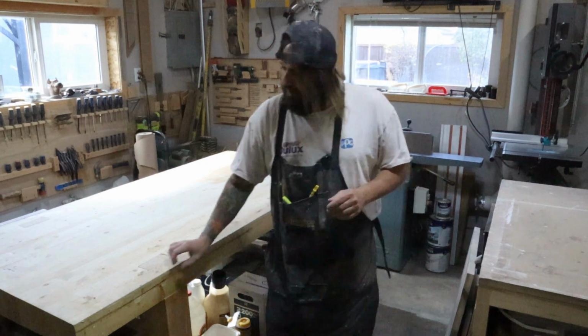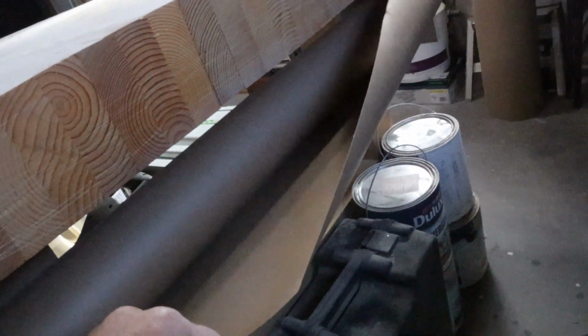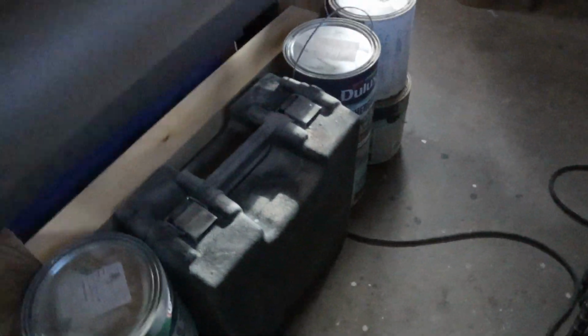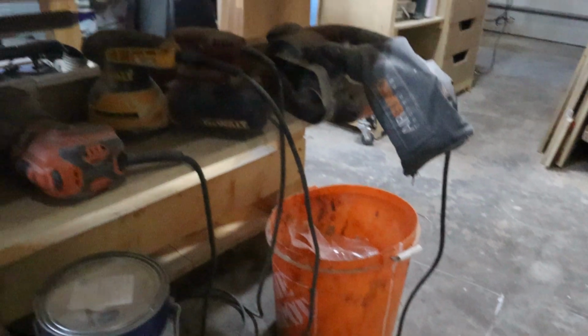The top is 2x4 and it's all glued together right across. It makes it extra solid. On this bottom side is my paper holder, and I just pull it out as I need. Again, paint on the floor, gallons of paint. I have a 2-horse router on the floor as well. On this side, I keep all my sanders, routers, stuff that I use on a regular basis on the bottom shelf here. That's plugged in onto the side, and it works out great. I have a little garbage there on the side so it's easily accessible to where I'm working.